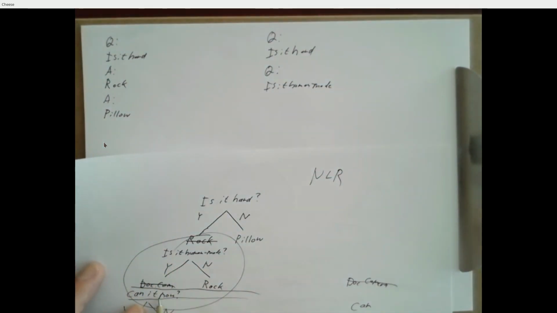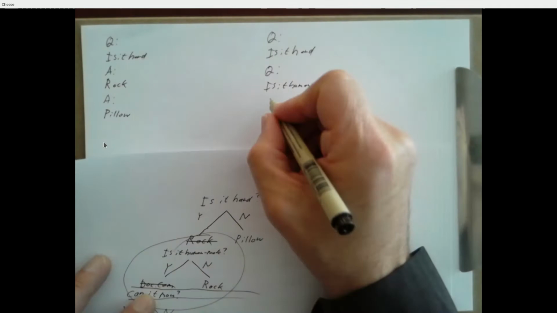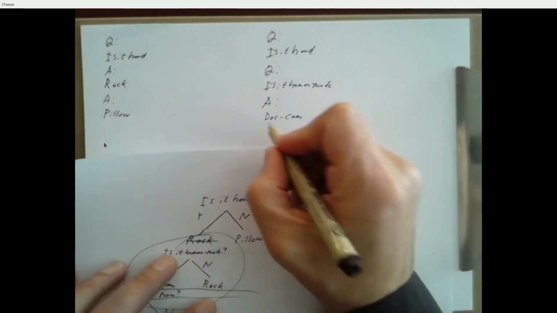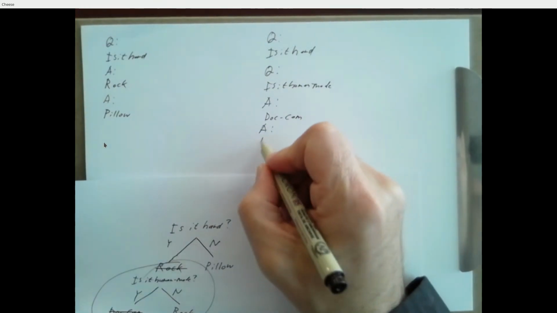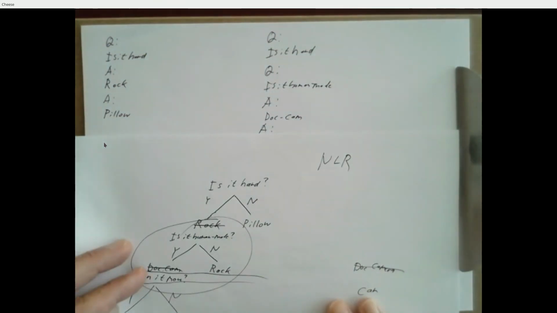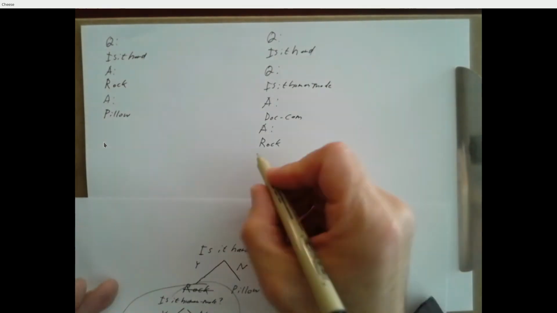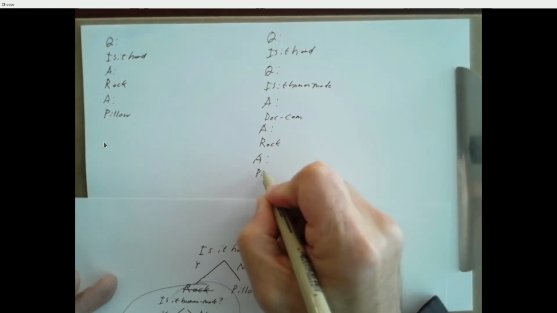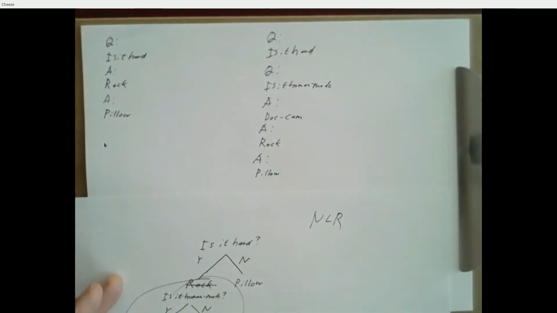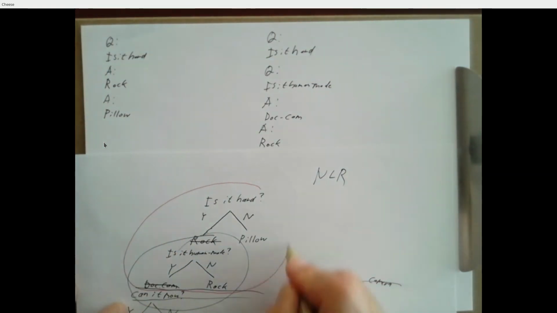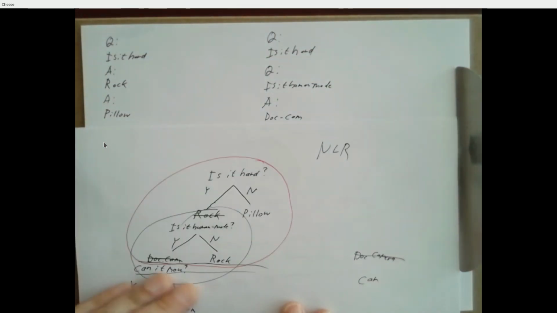And then we traverse to the left, and over here we had an answer, which was a document camera. And then on the right we had an answer, which was a rock. So we traverse the node of this tree, we traverse the left subtree, and now we traverse the right subtree, which is an answer saying there's a pillow. So this would be the file corresponding to this second version of the tree that we had, before we replaced doccam with a question.